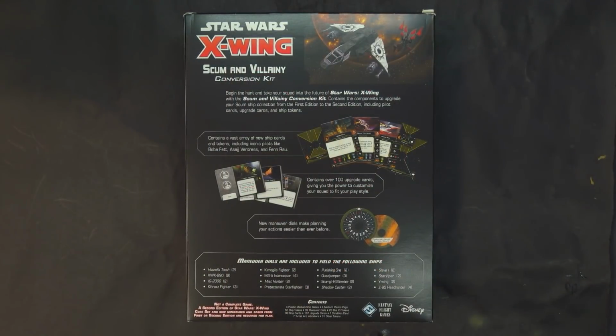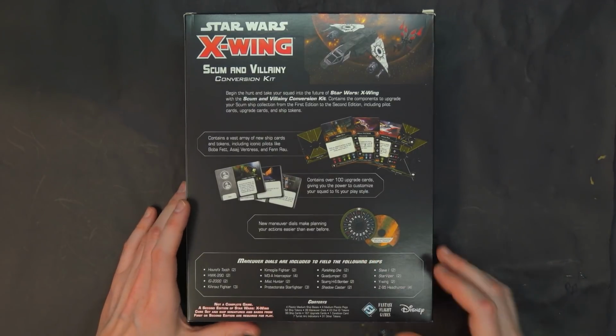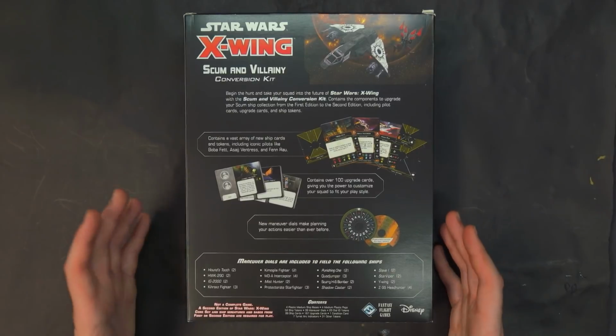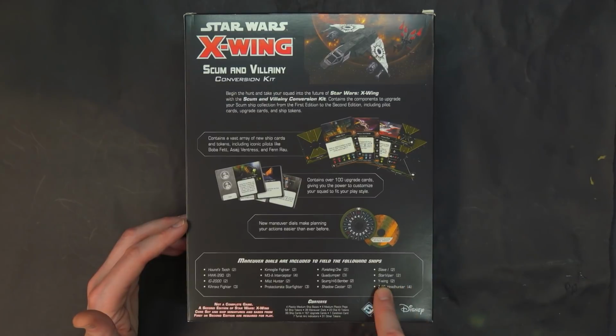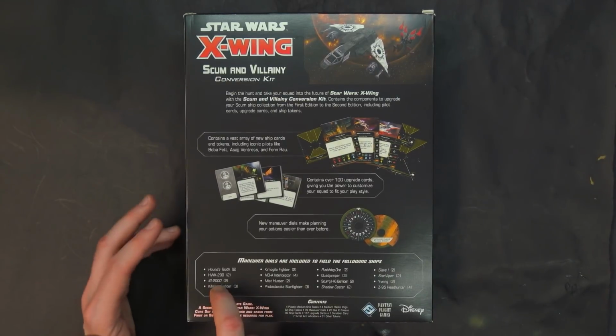Now, just to give you an idea of what this is going to look like when we open it up, we'll do one of these first, and then I'll start laying that stuff out, which is probably the best way to do it. It's going to come with a lot of material. On the back, it tells you exactly how much of each expansion you can support, like you can field 2 Mist Hunters, stuff like that. Y-Wings for the Scum. You could also do 2 Slave 1s. Like I said, you can only do 2 IG-88s if you want to do A, B, C, and D.